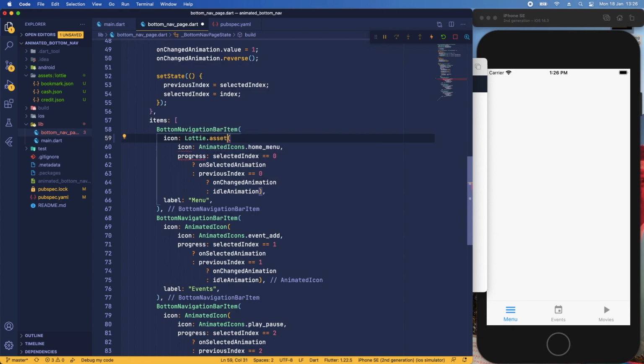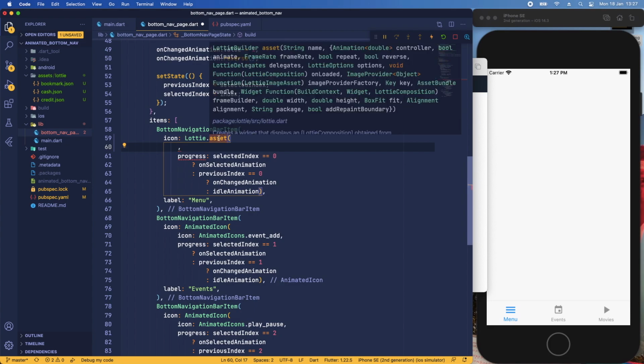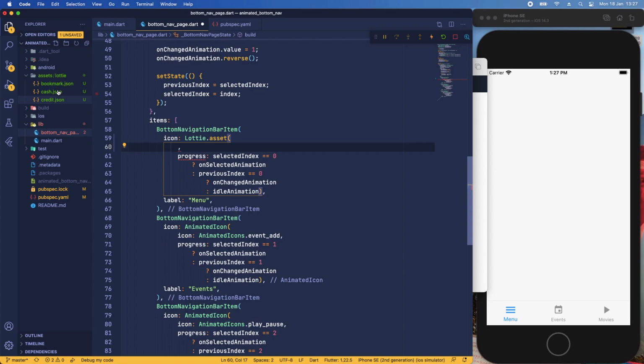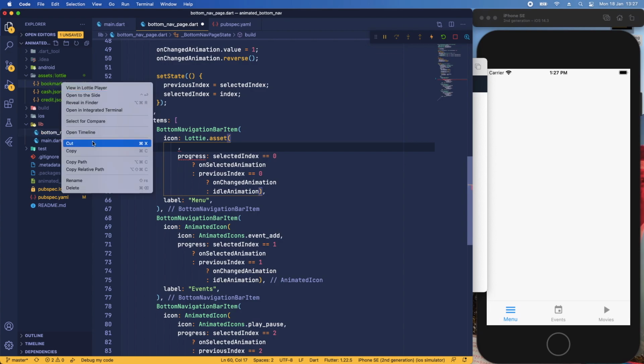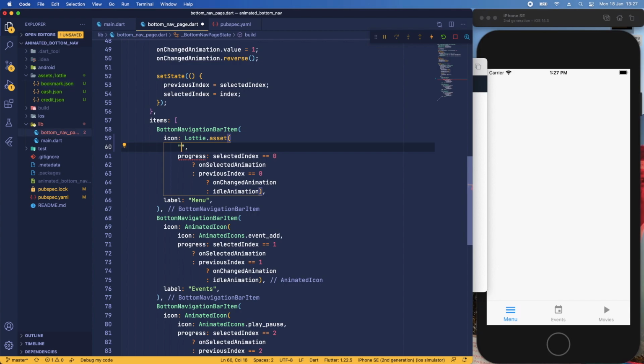So there is a method called asset, and we can use the Lottie file from the assets. So the first argument it takes is the asset file path here. So we need to give it a path. So for the first we will be using this bookmark. So let's copy the relative path and paste it over here.